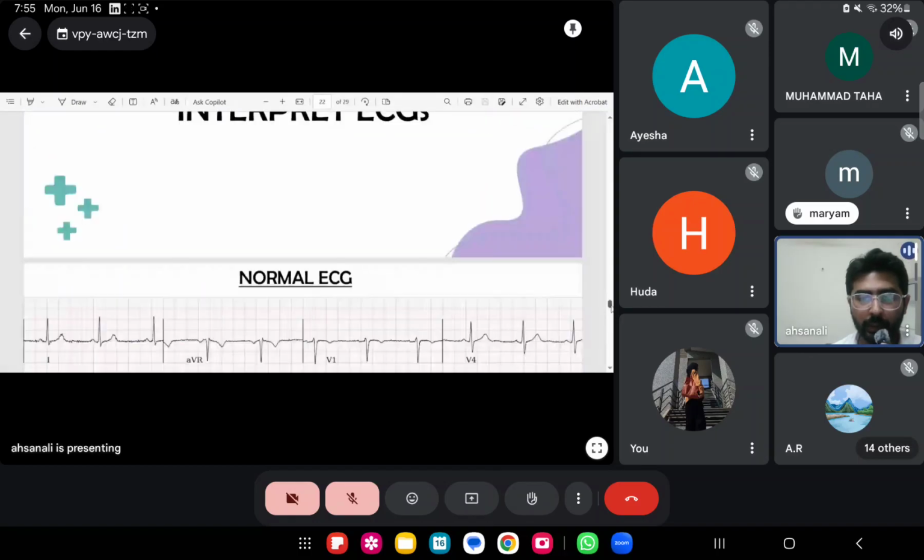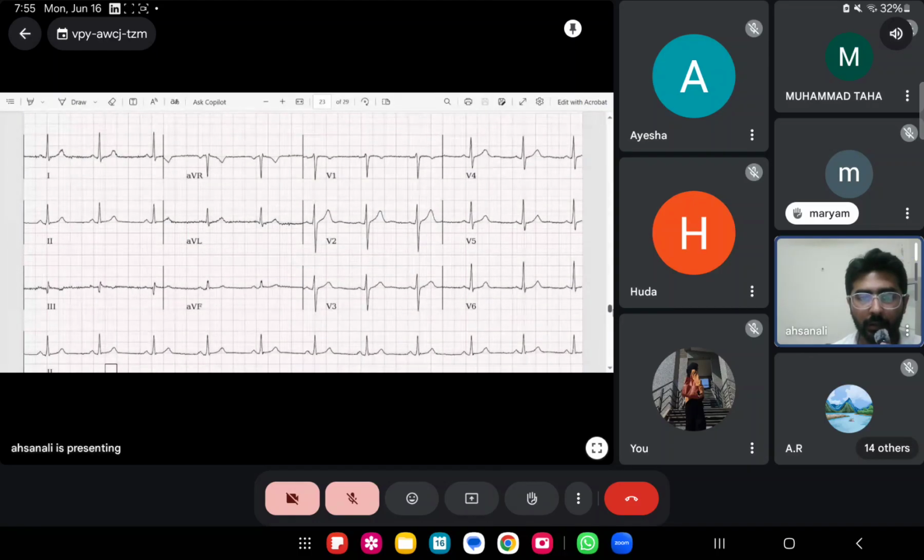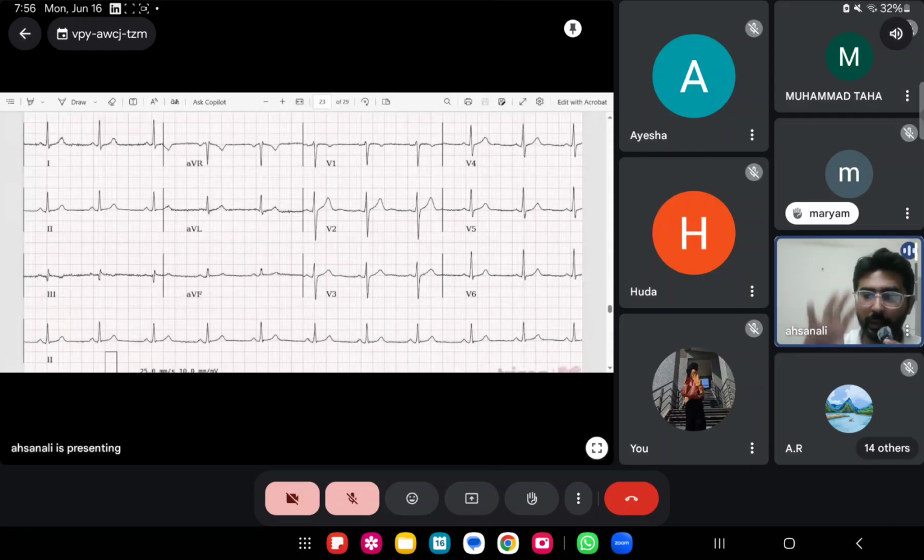Now let's come to the interpretation of the ECG. Just to summarize, when you look at the ECG, you need to look at the name of the patient, the history of the patient, and then the calibration, 25 and 10. After that you check rate, rhythm, and axis. In the next class I am going to tell you about the axis; I guess we skipped that. Then you look at the P wave, the QRS complex, and the T wave. This is the sequence you are going to follow in the ECG.